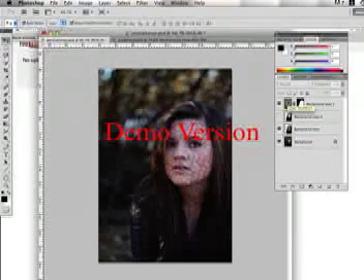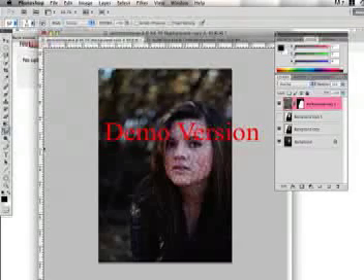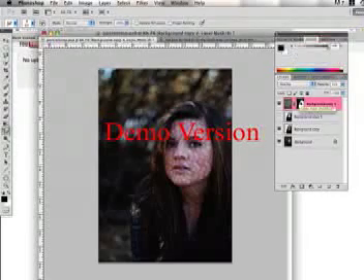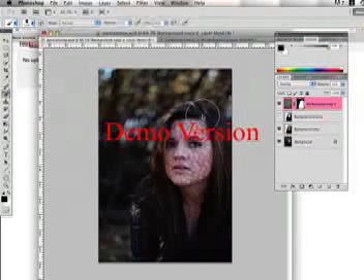And just a few tips for this now that it's been applied. I'm going to click onto the texture layer and use the smudge tool, because you can use that if you feel like your map isn't adjusted to the way you want it to be. I want to move it over a little bit on the neck. But you have to be careful with this, else you can mess things up. And then the last thing I want to do is click onto my mask and pick a brush, make sure you're on black, and remove the texture from the hair because I don't want it there. And then I'm going to erase it from the eyes as well.